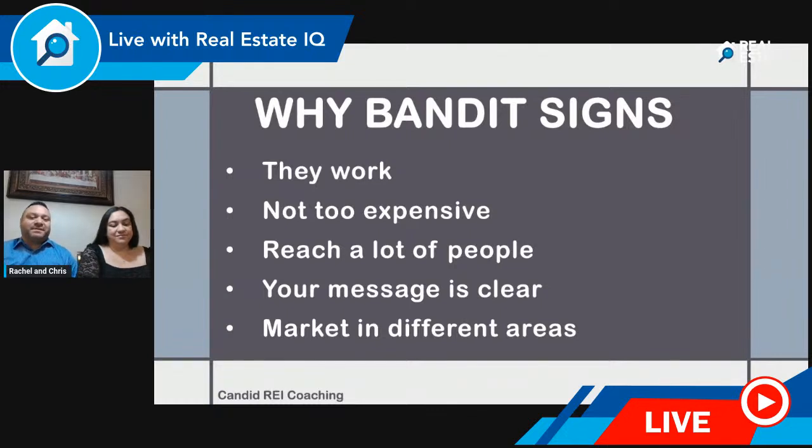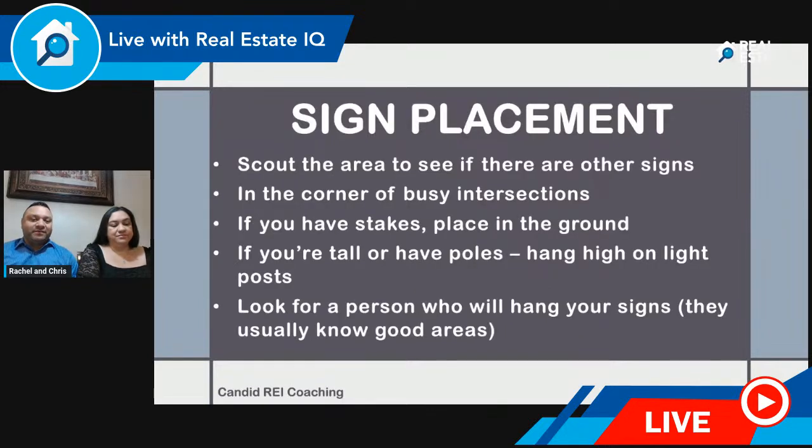All right, sign placement. Now, we will tell you, again, these are our personal experiences. The way to really see if your signs are going to last is whether or not there are other signs in the area, right? So if there are no other signs, you're the first ones, maybe, hopefully you get lucky and no one takes them down. If you see a lot of signs, that could be a good thing because you know that no one takes them down, and you leave them there longer, right? So the longer they can stay out there, that's really the goal.